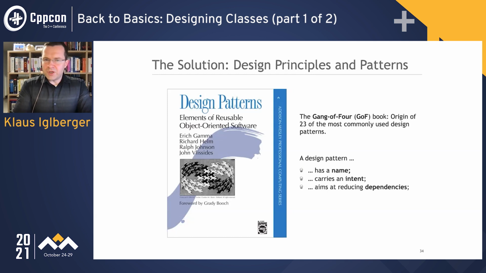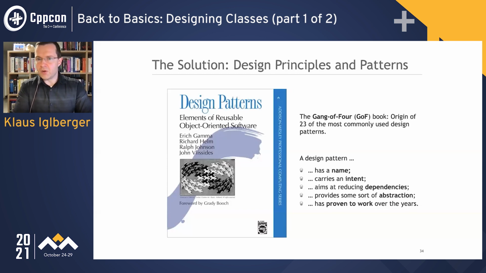A design pattern basically always tries to reduce dependencies. It always helps you to structure your software a little better. And it definitely provides some sort of abstraction, some sort. It's not necessarily an inheritance hierarchy, as we'll see in a bit, but it definitely helps to structure software such that it can achieve the principles that I've just shown. And design patterns are definitely not something that falls from the sky. They have to prove themselves, usually over a couple of years. They have to be used in many places before they actually can be called a pattern.